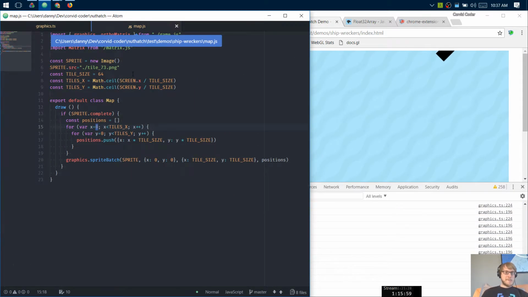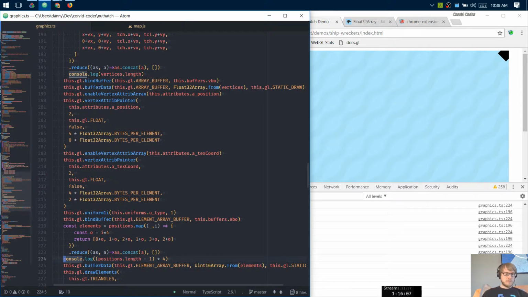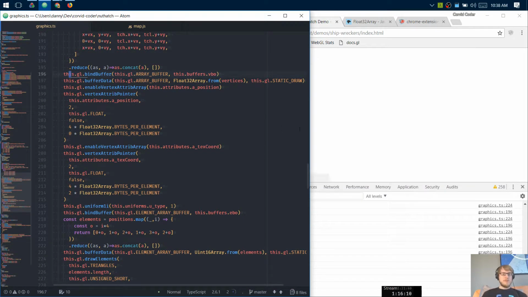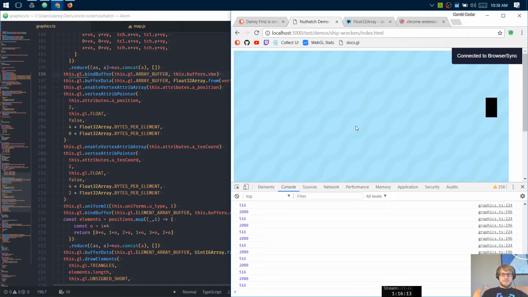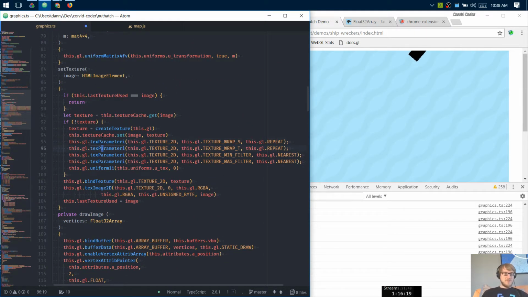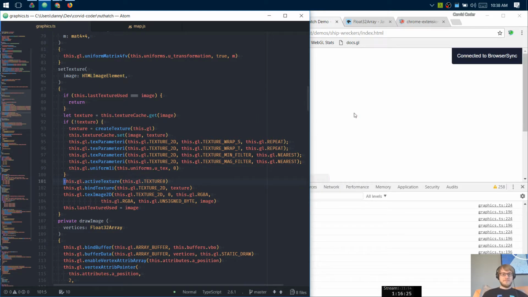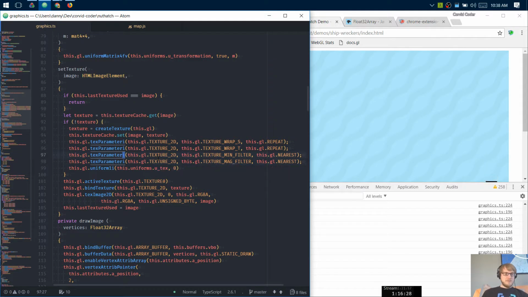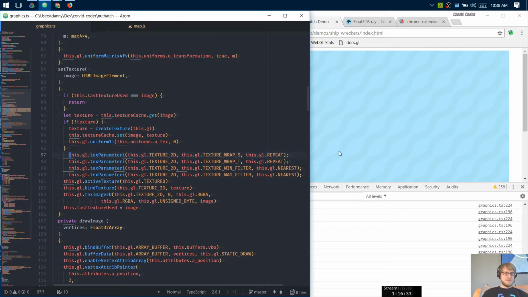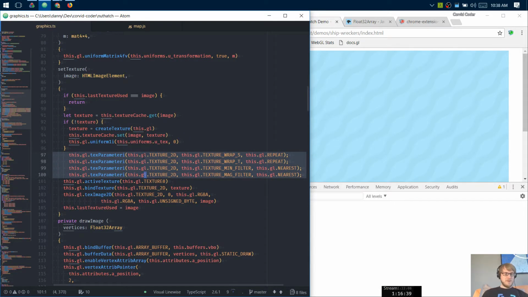Let me go to this console logs. Okay, so now let's find out which ones of those are true. So let's put active texture back. Let's put these back. Oh shit, okay. Hey, I'll leave them out.